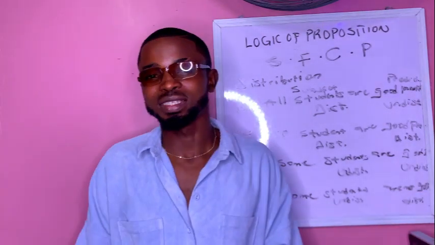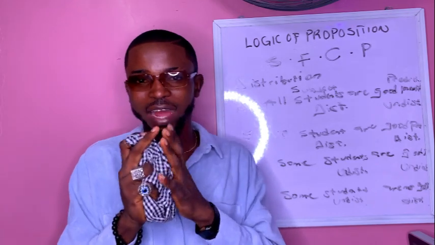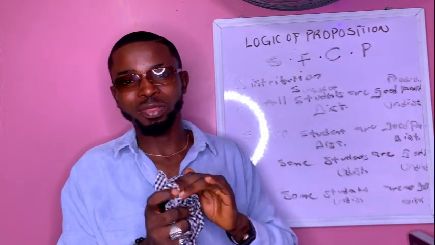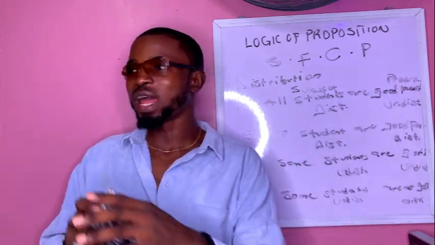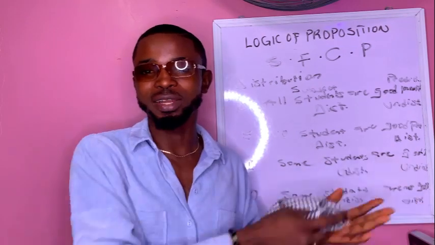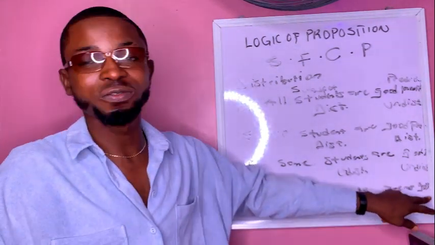Indirectly it is telling us to check some of the students. Some of the students are not part of all the good people. It's more like saying that bring all the good people here, let them stay here. Some students are not part of them. So it's making reference to all the members in the class of good people.